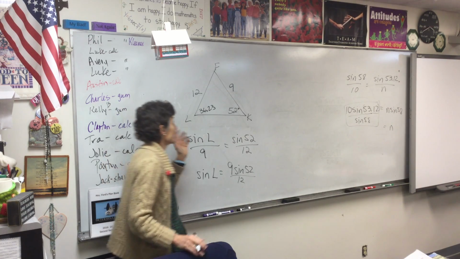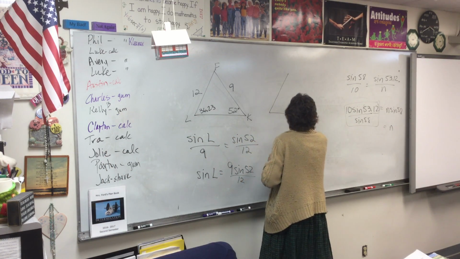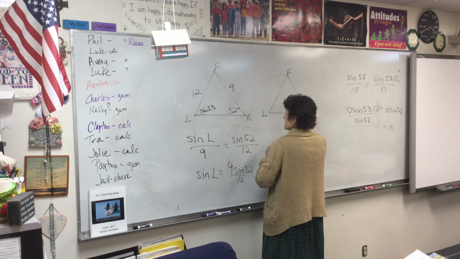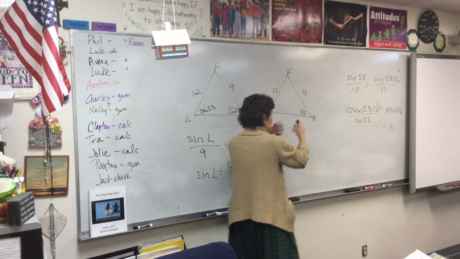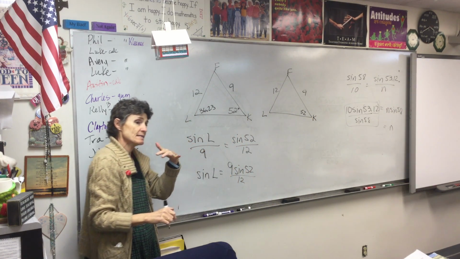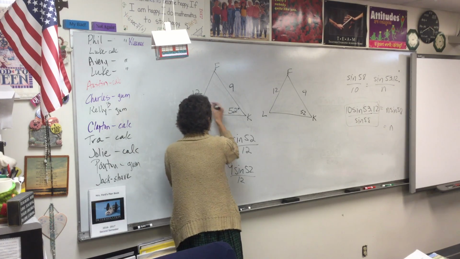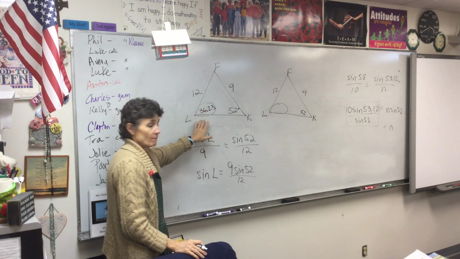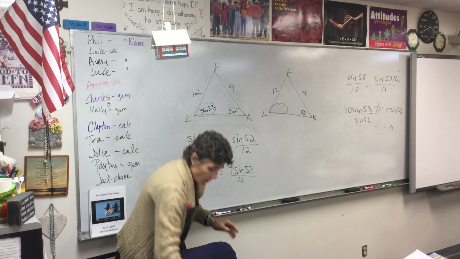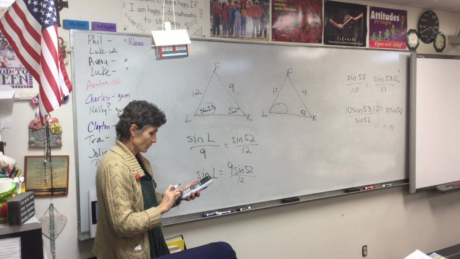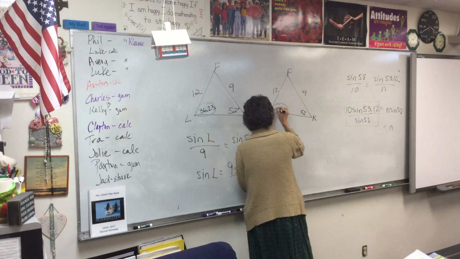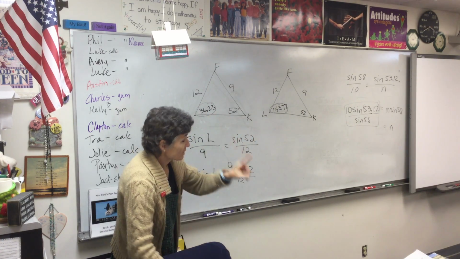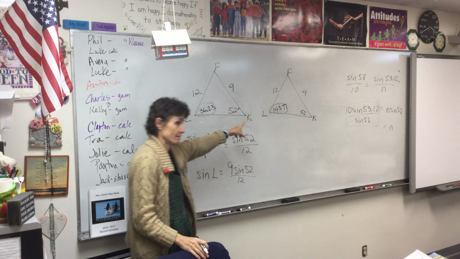Clearly, this one's fine. If there is a second triangle, this is the given. This part is the same. That's not changing. But if there is a second triangle, angle L will be the supplement of the first angle L. So what would that be? Subtract from 180. So 143.77. So if there's a second triangle, that's it.